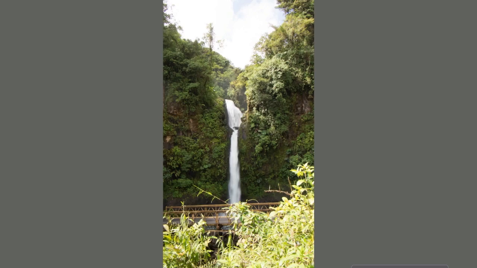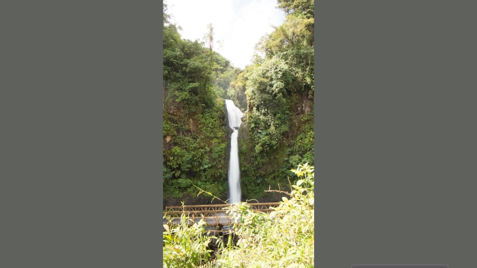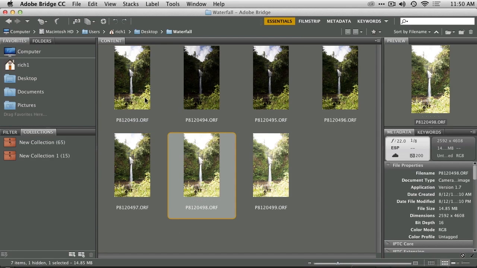Now, there's going to be an added benefit here. You see the water going through? I did some long exposures, so it got nice and silky. And when I combine all of these different exposures together, I'm going to get that perfect waterfall shot. What's going to happen is the sky will be properly exposed, the water is going to look nice and silky, and the surrounding image is going to be perfectly exposed. So let's do this using HDR.